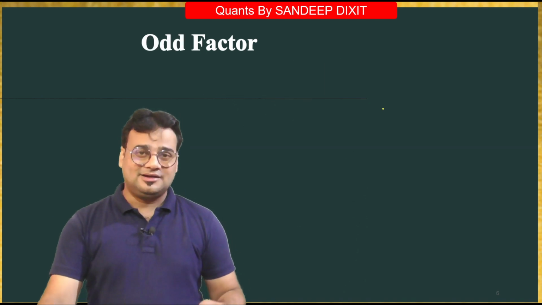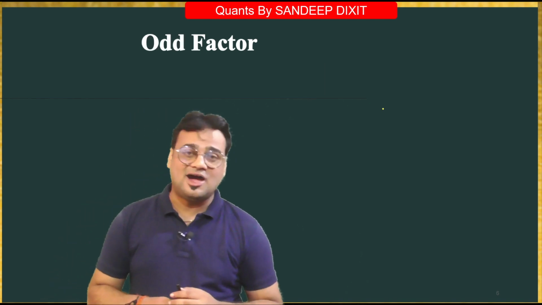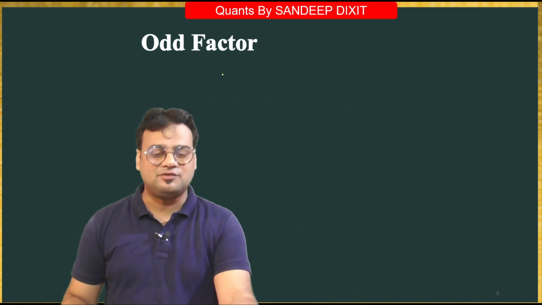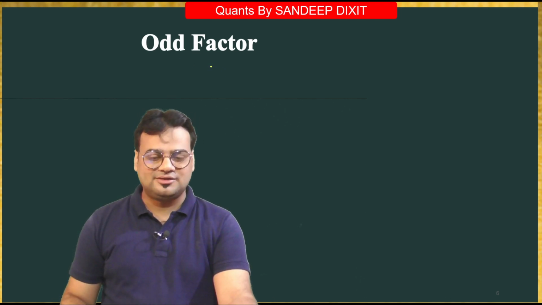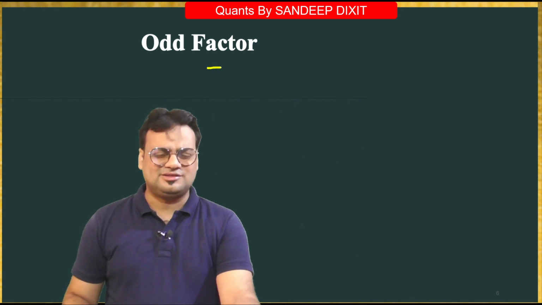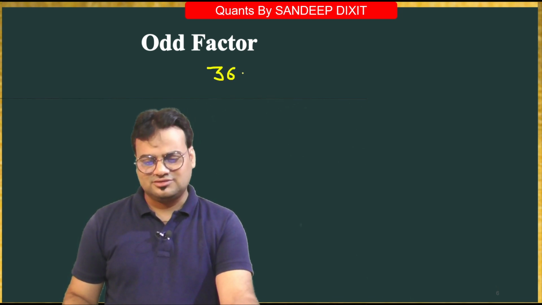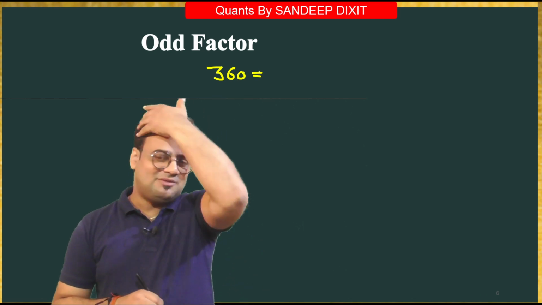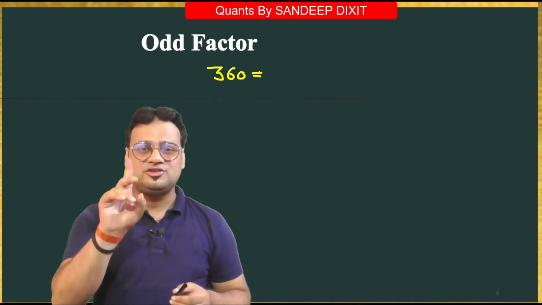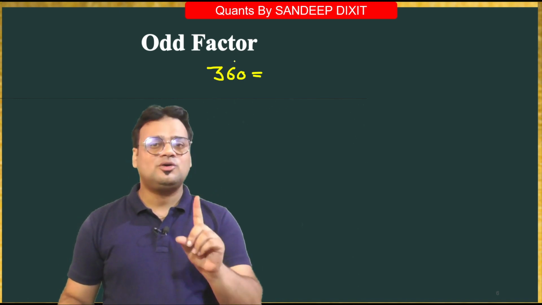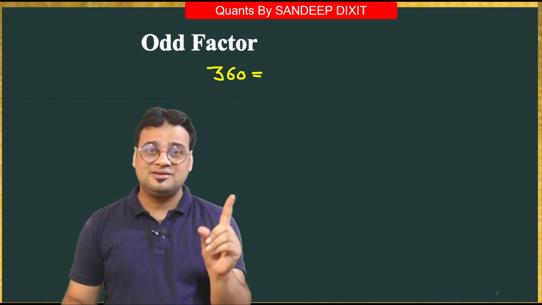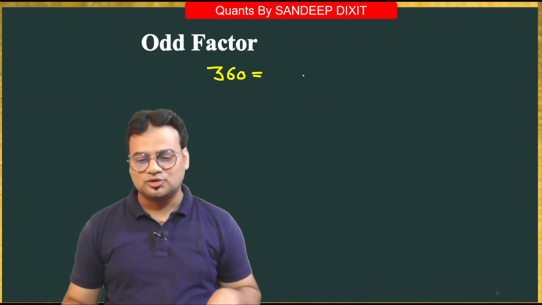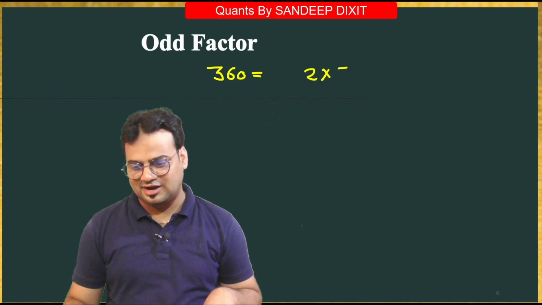Okay, let us look at one more thing: odd factors. How do we calculate odd factors? One more example. Suppose we take 360. It takes more time, but there is one method. Here check how many zeros. The 0 is formed by 10 into 36. So 360 is written as 36 into 10, and 10 is 2 into 5.